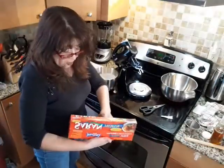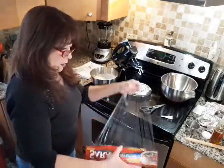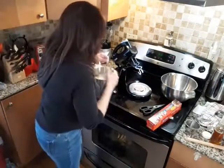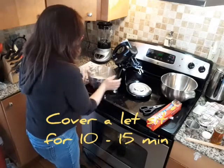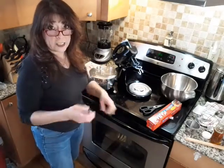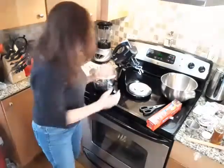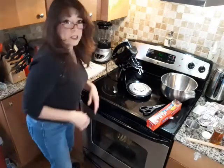And then I'm probably going to switch to a bigger bowl, because the last time I made this in my bread machine, what a mess. I had flour flying all over the place. So I'm going to try to switch to a bigger bowl and see if my mixer will cooperate, because trust me, when it's all mixed up and you put this in your refrigerator the next morning, it's like kapow. It just explodes. It gets huge. So I'm just going to set this aside and we'll come back in 10, 15 minutes.